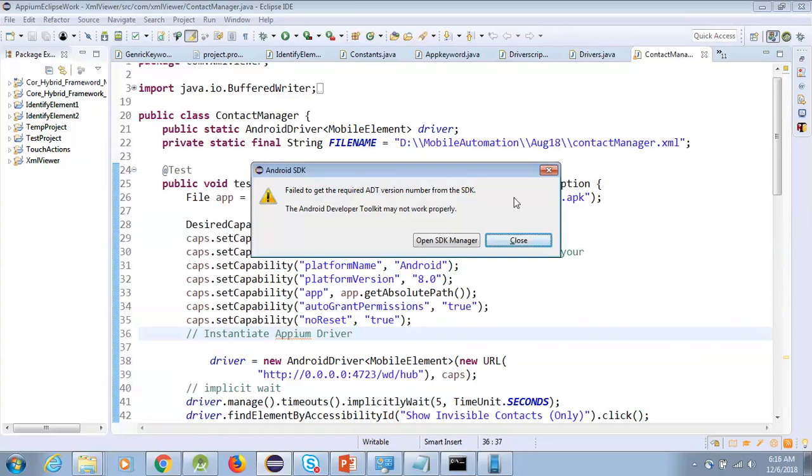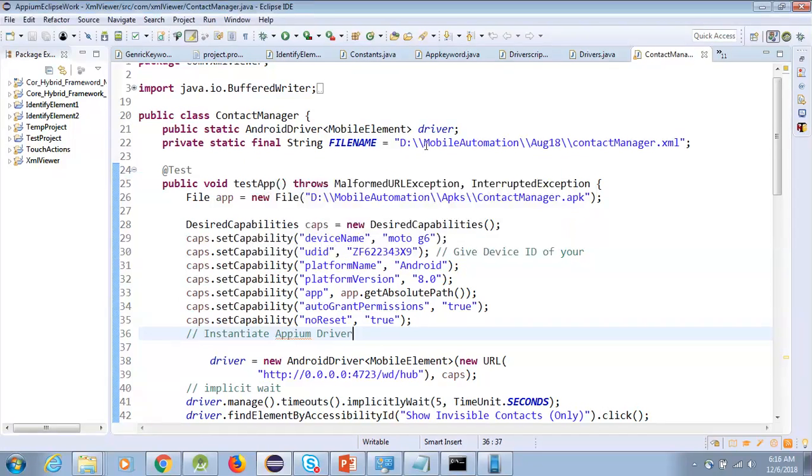Similarly, if you get this warning screen, this is just a warning. So it means that you are pretty good. Just press the close button. It means everything is fine for you. Look, now why is this warning coming? We are using your Android SDK in Eclipse. But Google says to use Android in Android Studio, not in a third party, because they want to promote Android Studio more and more. So that is why this warning is coming.